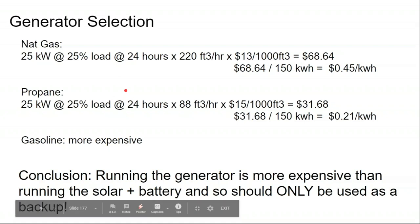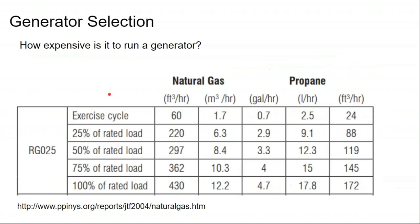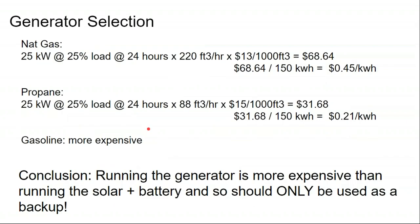I've gotten comments in the past from one audience member who didn't think this math was correct. I've looked at the numbers and looked online, and I haven't found a flaw in it. But I would like you to take these numbers with a grain of salt, because I'm not really a gas generator guy.